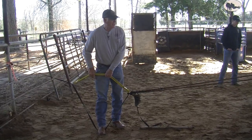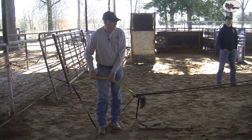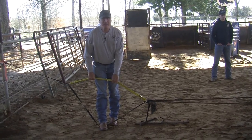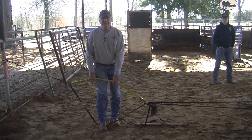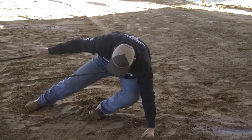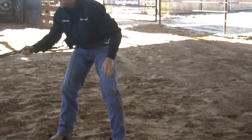And he kind of came up with this. But anyhow, now we'll do it again. I'll show you. This time I'm going to release him quickly. This would be a fast handling steer. I'll just go and get the nose. And you see where he got his balance work.